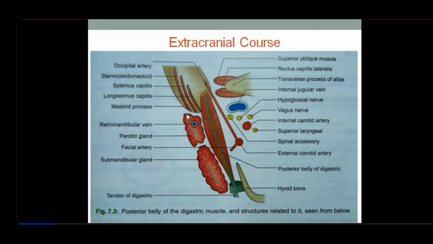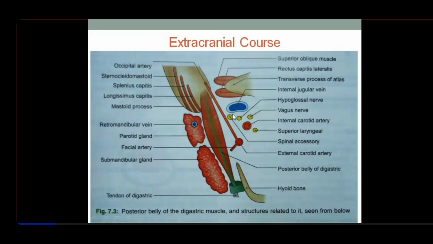And there might be questions regarding structures deep to the parotid. I have already told you. Remember, within the contents of parotid, there is the retromandibular vein, and external carotid will also be embedded. Then the facial nerve passing through this, and there will be deep parotid lymph nodes. So just give a reading about the parotid and its contents.